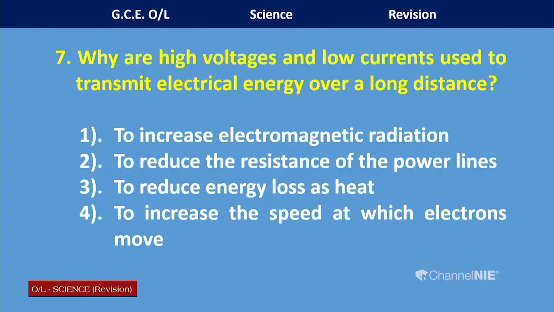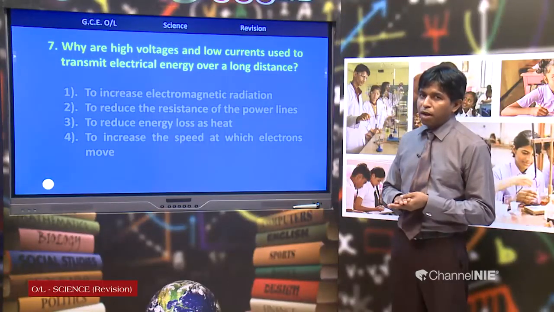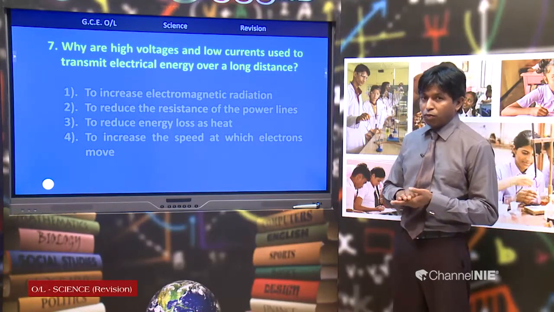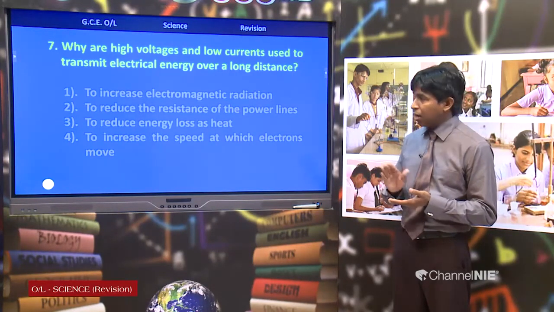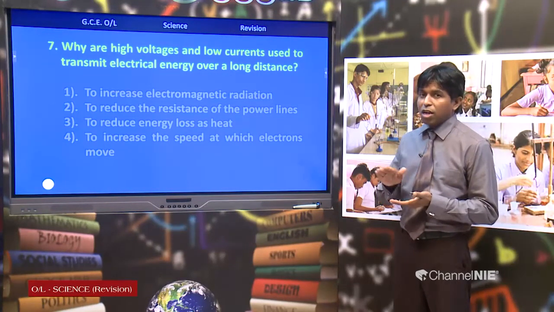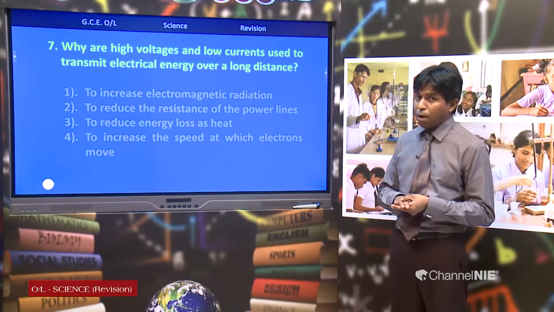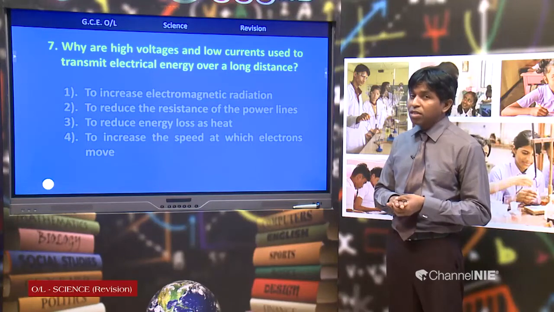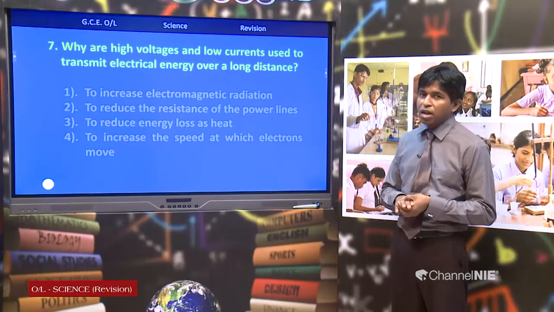This high voltage, sometimes it can be more than 100,000 volt, sometimes more than 30,000 volt. Before they supply the electricity to the domestic circuit, it is again reduced to low voltage by step down transformers. So first they increase the voltage near powerhouses using step up transformers, and during power distribution again they reduce that to 230 volt. So during the transmission voltage is kept high and current is kept low using step up transformers to reduce this energy loss as heat. So this is the theory behind this question.